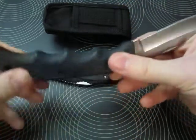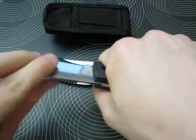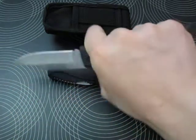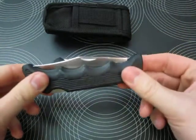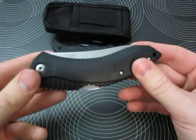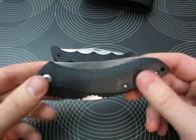Again, it has a back lock, strong spring on this one, so careful. A little bit of side to side play, no up and down, and just a nice beater knife. And for 440A steel, I take it. It's a good steel, especially for that price. HCR 13 MOV is a better steel, and this knife costs $2 or $3 less than this one. So, I'm sorry. Yeah, just your choice.